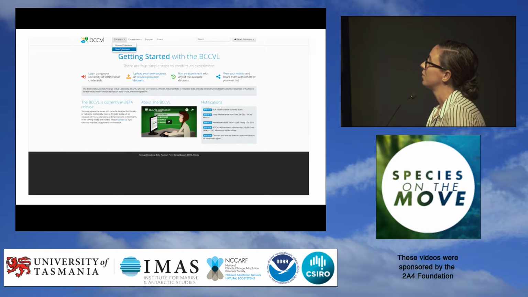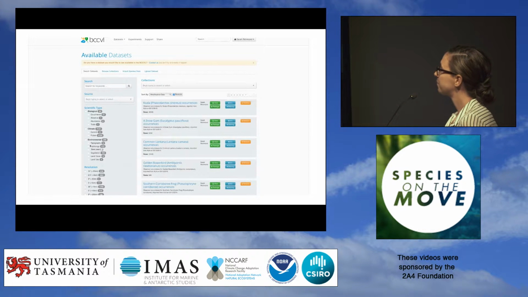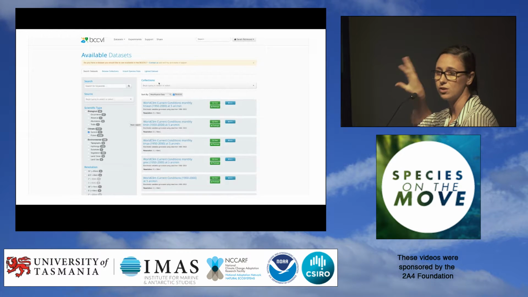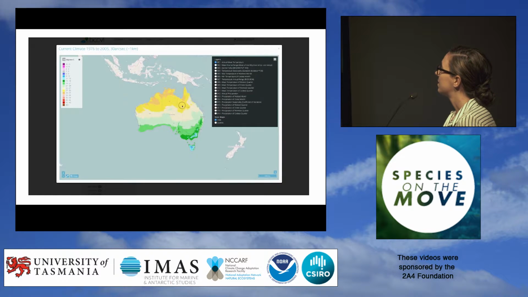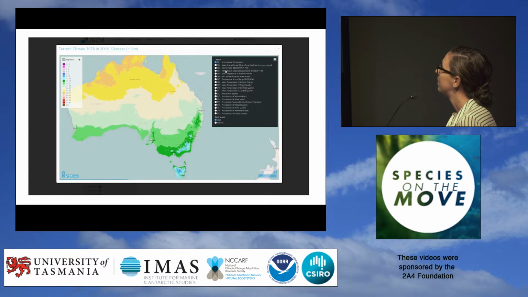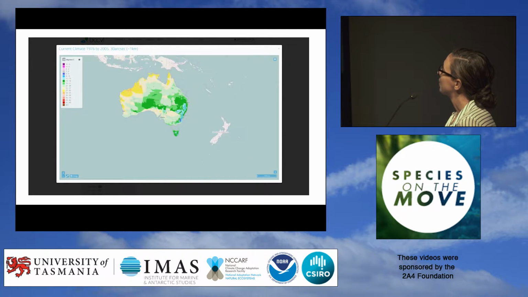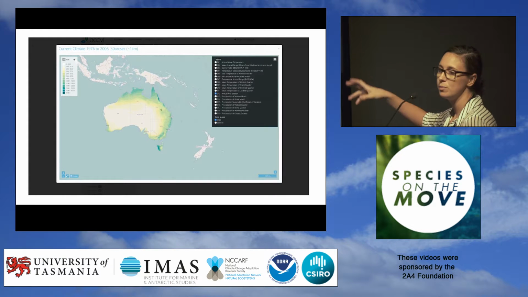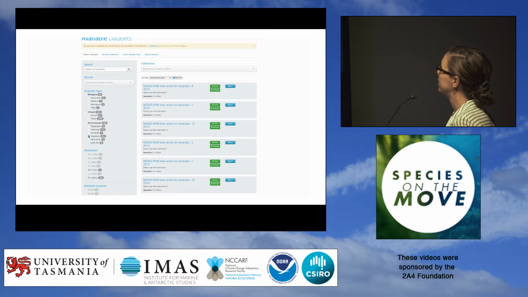This is a quick demo that I ran this morning. So I've logged into the lab. I've gone into the datasets tab to make sure I've got all the data I want for my model. I'm looking at the current climate data. This is generated by JCU. This looks much prettier on my Mac, but still. So as you can see, you can visualize all the bioclim layers. You can zoom in, you can interrogate them. You can start to get an idea about how this data might affect your species.